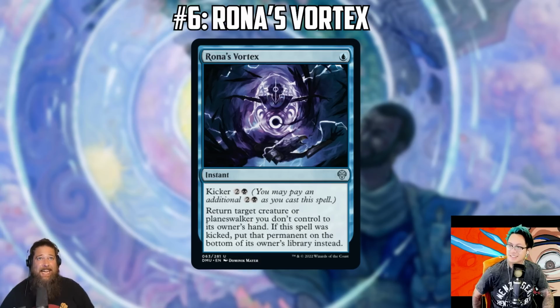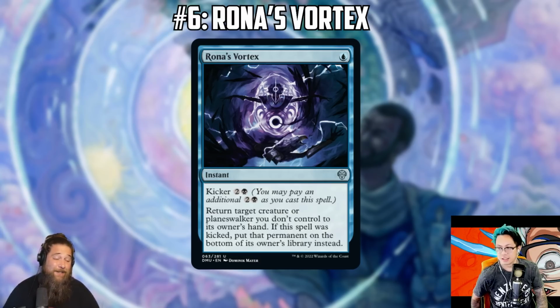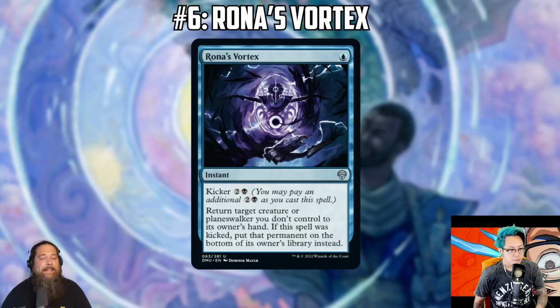Yeah, I think it's definitely in the conversation. It might just be the best unsummon effect for sure. And I think we'll see a lot of this card in standard. Anything that's interested in playing instant speed, any tempo decks or control decks, I think this card's going to be very, very strong in those decks for sure.